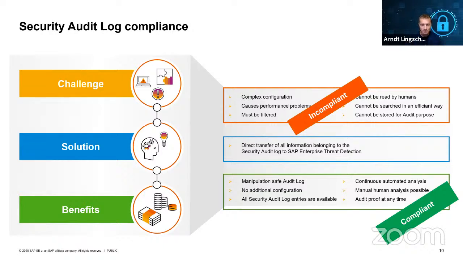And that all actually comes with enterprise threat detection, because enterprise threat detection has all this information, can process all this information, and we can store the security audit log in an audit safe way, so nobody can manipulate anything anymore. We don't have to do any additional configuration for the security audit log, because we just simply take the information from the S/4 environment and process it into the HANA database. And then all the security audit logs are available at any time. We continuously monitor everything, and it gets readable for humans as well. And so we are audit proof at any time.